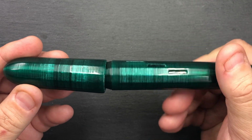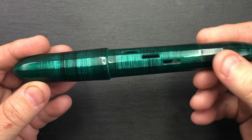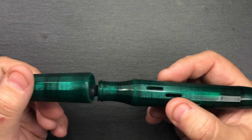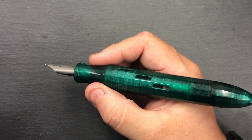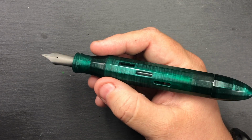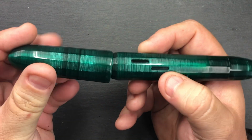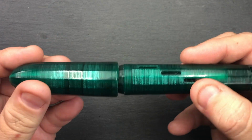Other times, if you don't quite get it square, it can take a little bit to get that cap to go on. For me, I really don't have much of a problem there, but I thought it was something that I probably should mention. I don't know if that's something that William can improve on in future versions of the 3D printed pens. I think it would be great if he can, but for me, normally, if you get the cap square on, it's not a problem.